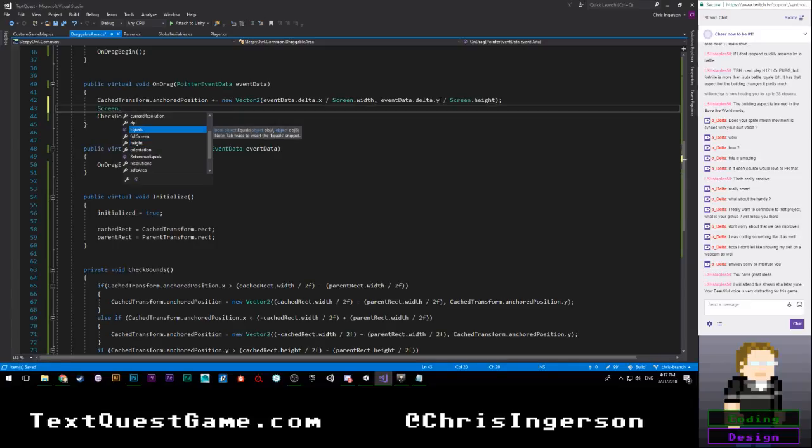Current resolution, DPI, height, orientation, resolution, safe area. That's interesting. Wow, really? They have a safe area feature? Huh. Okay. I think they have a sleep timeout too. Interesting. That's all fine. Okay. Let's try that. See what that does.